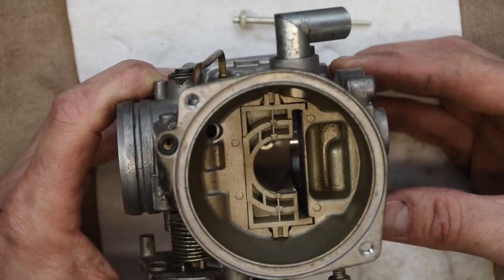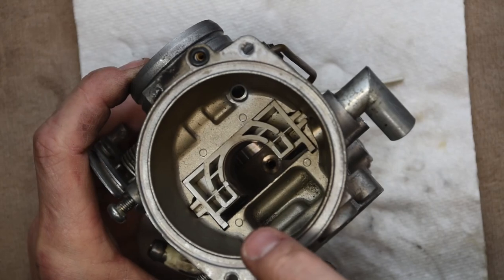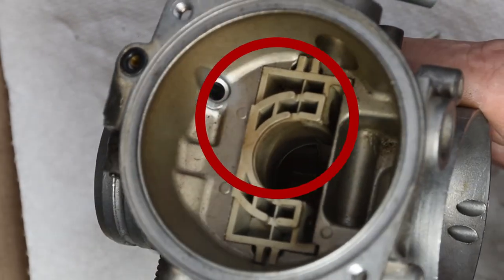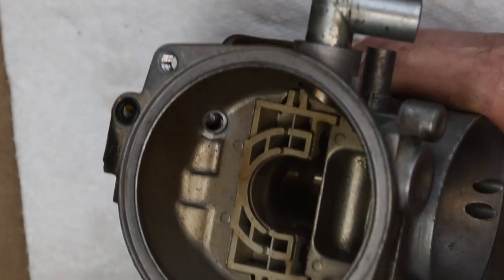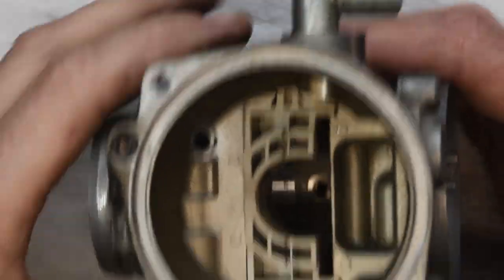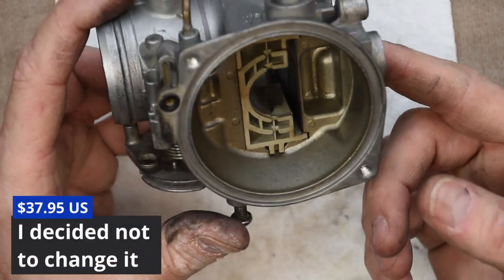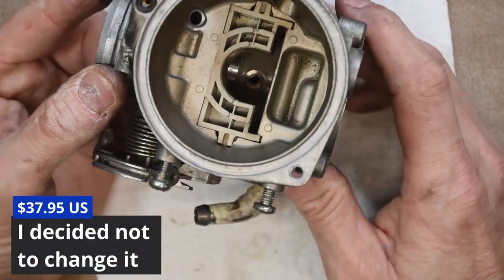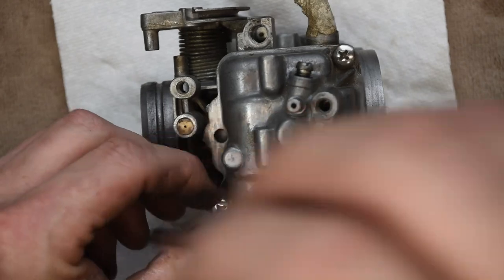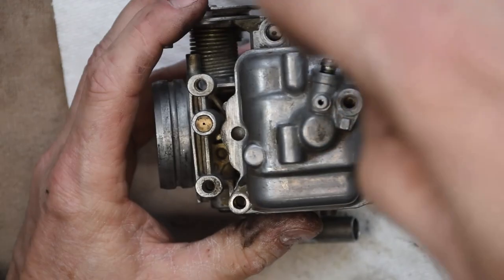Looking down inside the carburetor — this slide is a replaceable item. There's a pair of buttons down in there that are really hard to see. Those slide boxes eventually wear out and apparently have to be replaced occasionally — I'll price that out and see what it's worth. It's not too bad in terms of dirt in there. I've already changed this hardware out on the bowl, which is why it's so easy to get off.